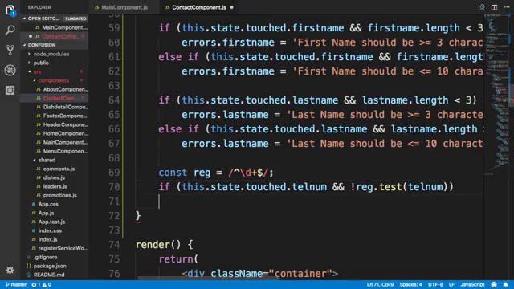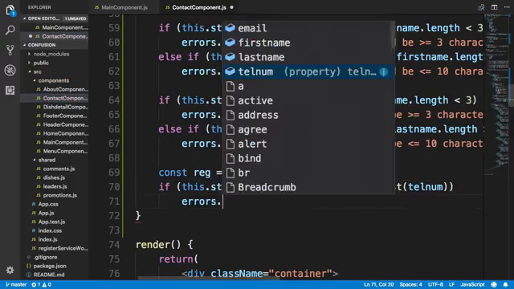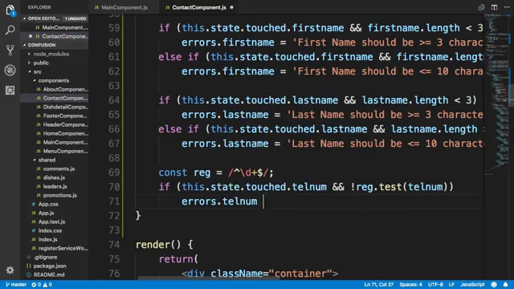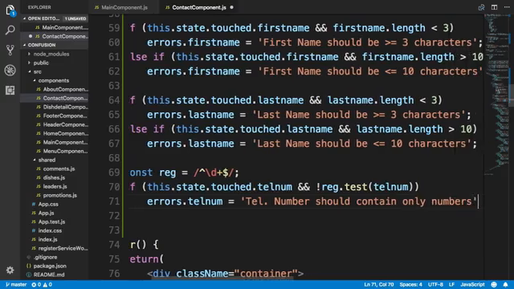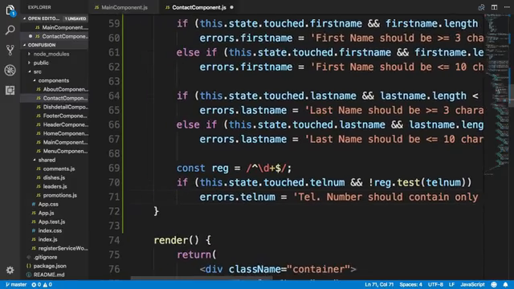So that's the validation test that I'm doing on the telephone number. We'll say tel number should contain only numbers. That's a meaningful test for a telephone number, right?